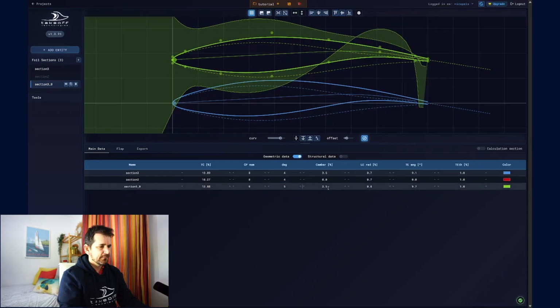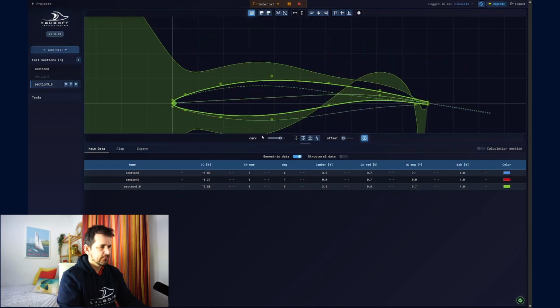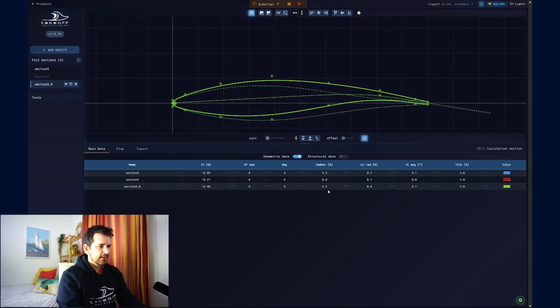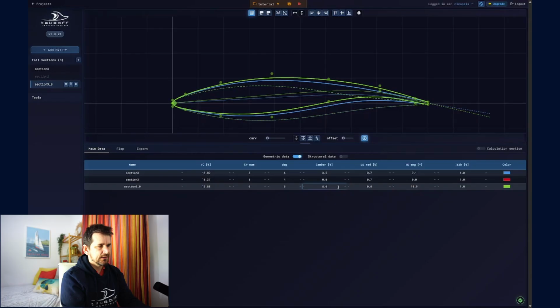Then the same for the camber, let's again put it one over the other. We're going to hide the curvature. The camber is how far the midline between the upper and the lower curve is from the zero y. The more camber we have, the more lift we will generate with this section. So if I put camber 5, that's an output but it can also be an input. It will modify the control points, so I have a camber of 5.